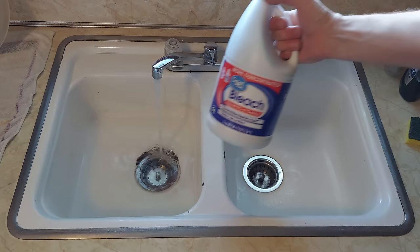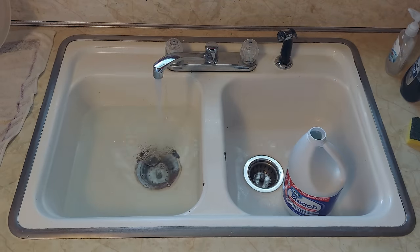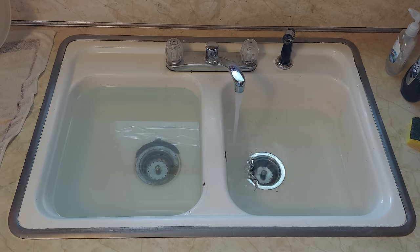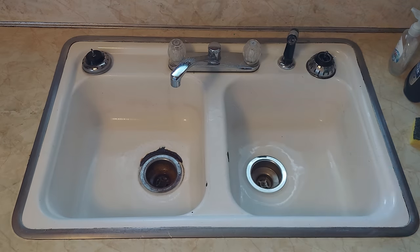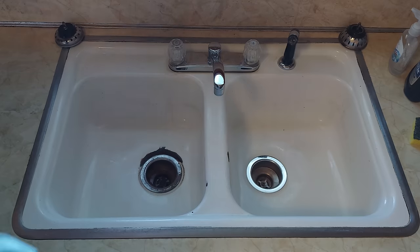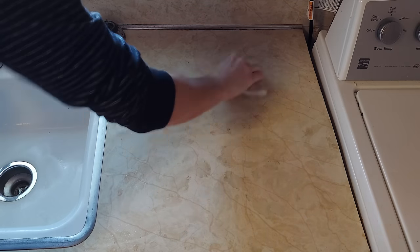That turned out decent, but it can turn out even better. So this time I'm going to run cold water in each side of this sink and put about a cup of bleach in each — which is really overkill. You can see as these are filling up that they've got kind of a slow leak in them, but no big deal. We just want that bleach to make contact for a few minutes, then drain it, wipe it out, and it's good to go. This is a really old sink — I could get it even better if I used a little CLR to get rid of the lime scale, but I'm not going that far.